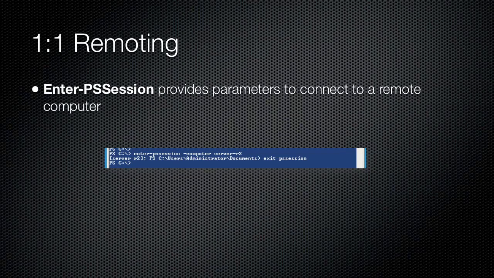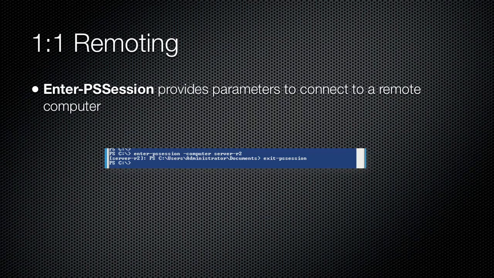Use Enter-PSSession to establish the remote shell connection. This cmdlet accepts a ComputerName parameter, which accepts the name or IP address of the computer you want to connect to. Other parameters enable you to specify alternate TCP ports, specify alternate user credentials, and so forth. Read the help for the cmdlet to learn about these and other capabilities and features.